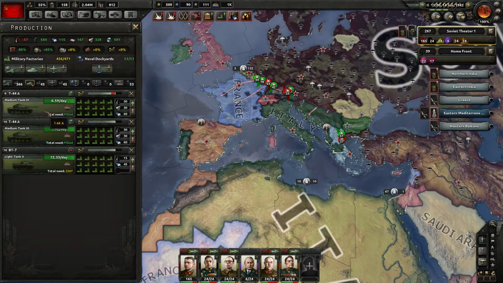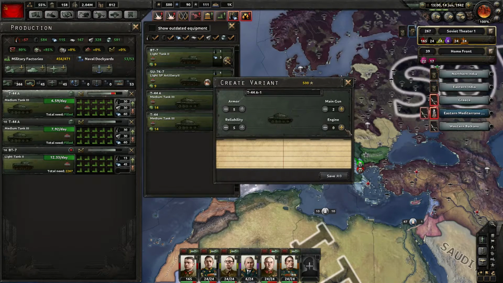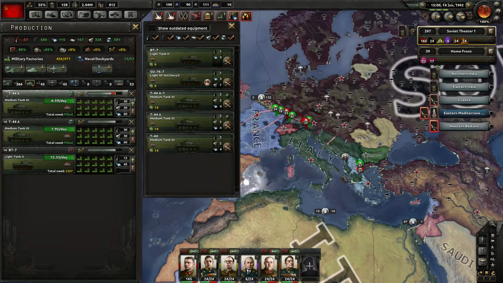Medium ones, yeah. We just got full army experience, so let's do a small update right here. What do we want to do? Right, I think we wanted to get the engine to full. And let's see. Reliability 80. For the sake of a little bit more piercing, well, it's too expensive anyway. Let's get the engine to 10. There we go.